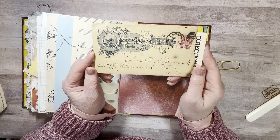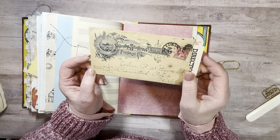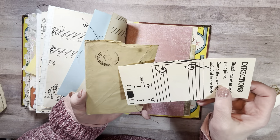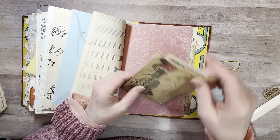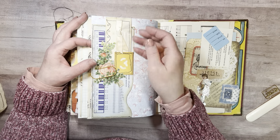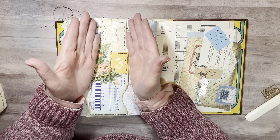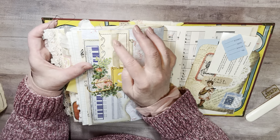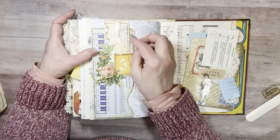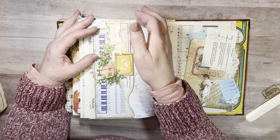This is a fun envelope — National Stockman and Farmer, Pittsburgh, Pennsylvania — and I cannot read the blurred date. And this one is another pocket that has two pieces put together. This is actually part of a vintage greeting card — someone saved just this piece and it has the satin ribbon. They must have wanted that ribbon, so they saved just that piece. It was a layered card with two layers but you couldn't open it because of the ribbon, so I sewed around it to seal it and make it one piece, and it's a pocket there.